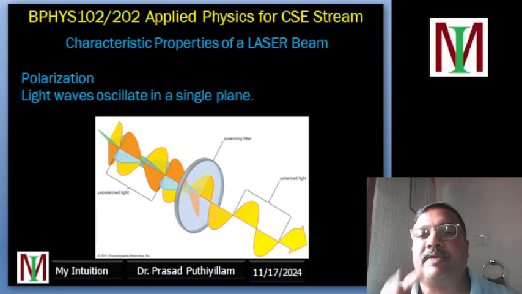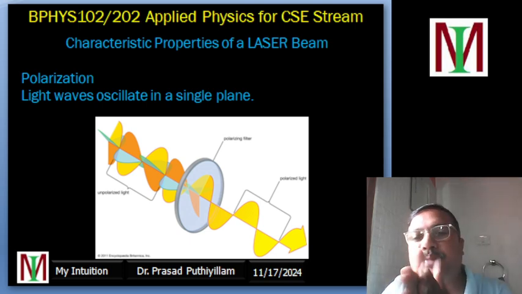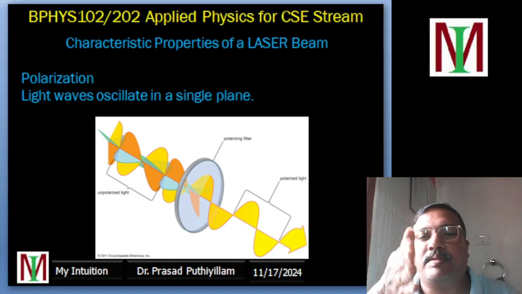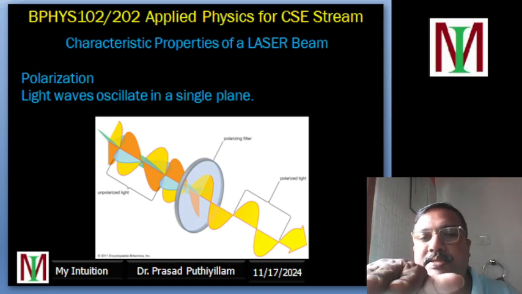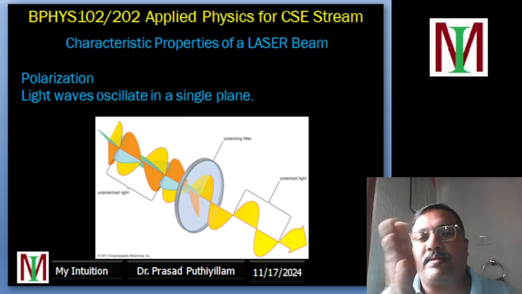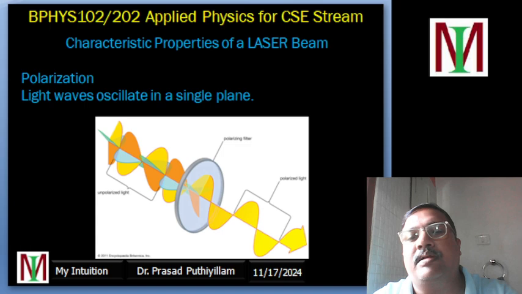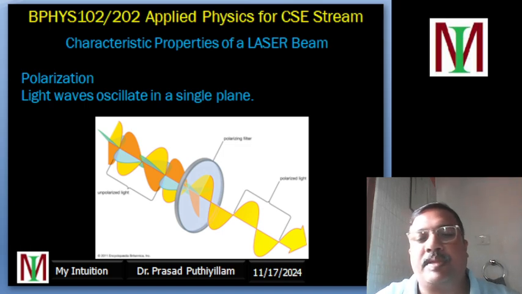Single plane, just like if I keep a paper like this, paper means a single plane is there. Only in that plane the light moves, not moving here or there, in a straight line. If it is like this, it goes like this. So this is a plane as well as this is another plane. So two different planes, but light moves in one plane, then we can say that it is a polarized light.